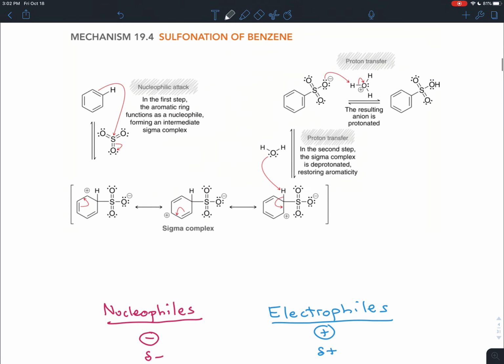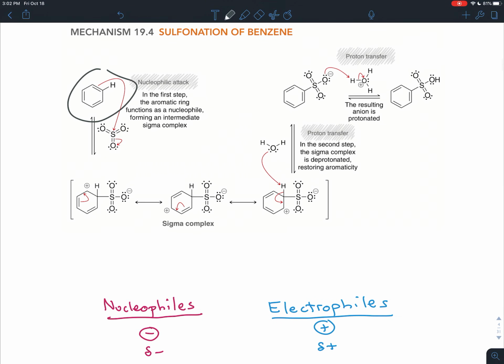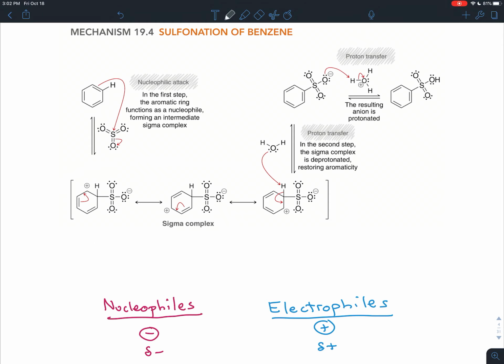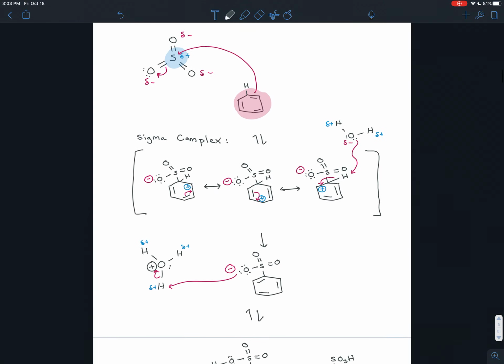The principle was the same as what we did before. You have benzene, which is a very bad nucleophile. You combine it with an amazing electrophile. Once that's on the ring, you get the resonance stabilized sigma complex, and aromaticity is restored when a base swoops in, in this case water, and steals the hydrogen on the carbon that the electrophile added to. In this step, there was just one last proton transfer to get rid of the negative charge on that oxygen in the branch. And so that's the sulfonation of benzene.